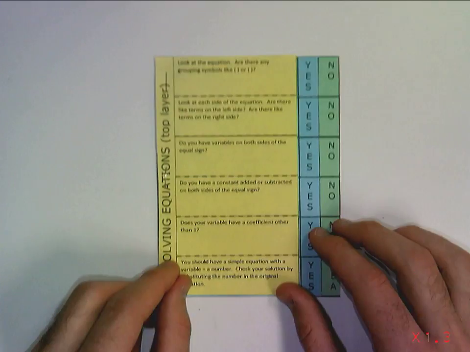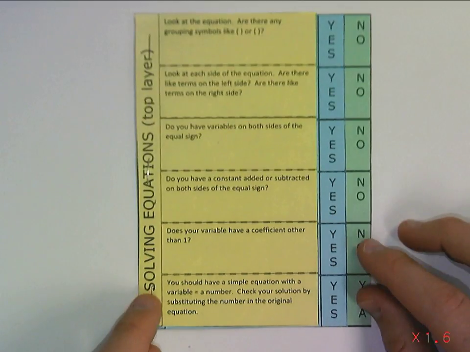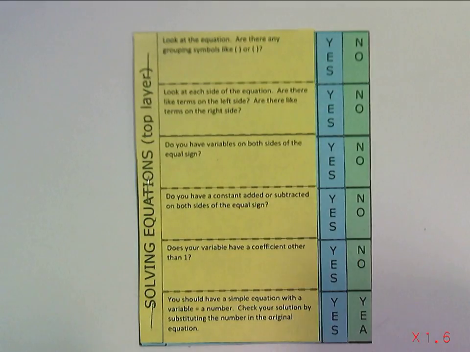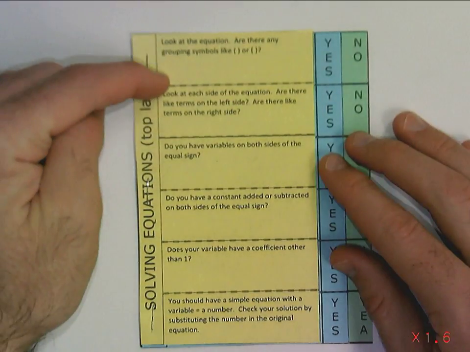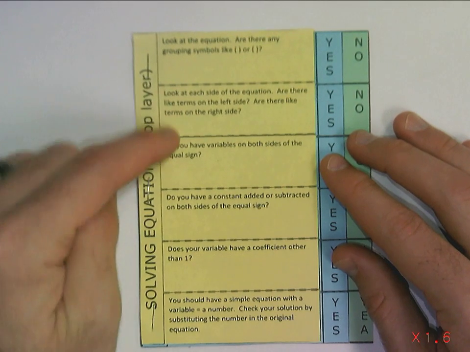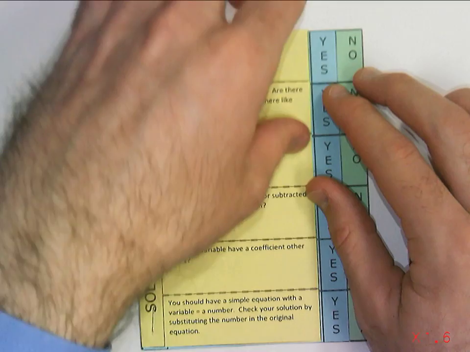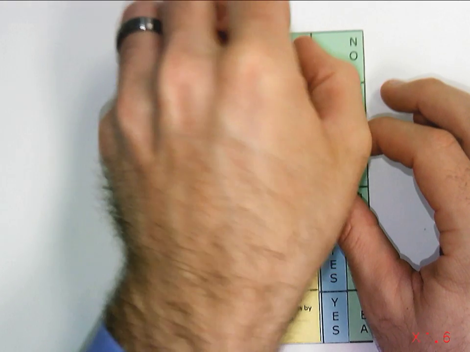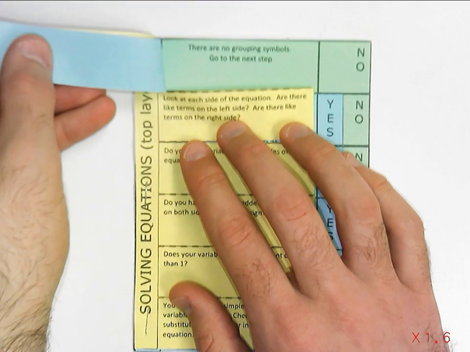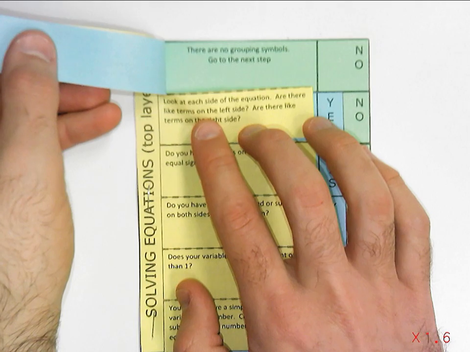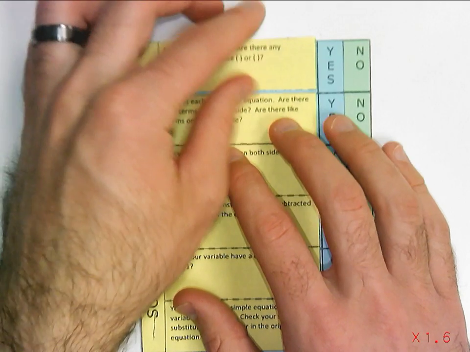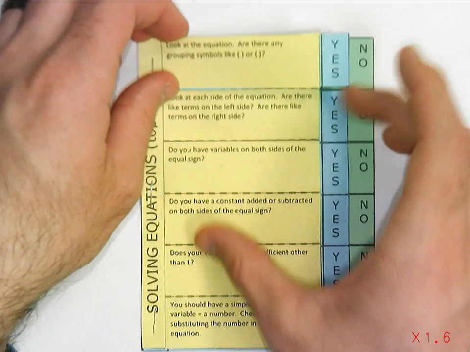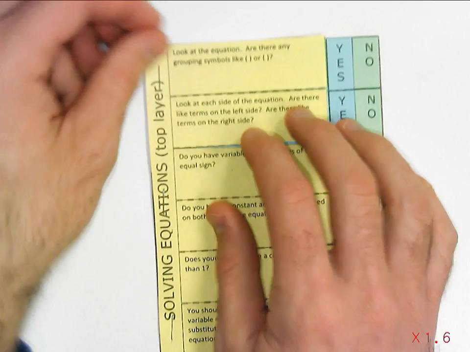Something else that I'm going to give you is this, I guess we can call it a foldable that will go in your notebook, and this will guide you through the steps of solving equations. These will be your steps that you'll be following, these 6, and by following the yes and no flaps that are in here, you should have no problem working through a problem that we have. Whatever the problem is, this is going to be your guide. And we will use this when we get into some of the examples here in a second.